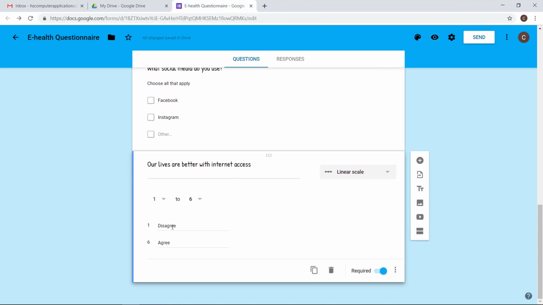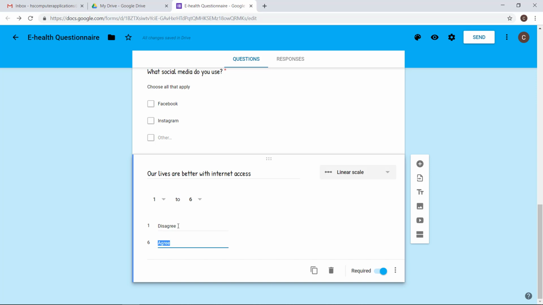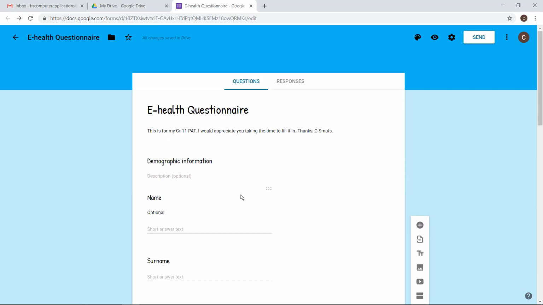And with the scale question, it's extremely important to phrase clearly what the lowest number and what the highest number means. Okay, the one thing I haven't said, which I think is quite obvious, is that you have to know what your topic of phase 1 was. Your questionnaire has to be the same topic as phase 1. So if your phase 1 was on e-health, or on social media or on gaming or on whatever, it has to be the same topic. And it also has to be the same language. So even though you're in an Afrikaans school maybe and you did your PAT in English, then your questionnaire also has to be in English, please.